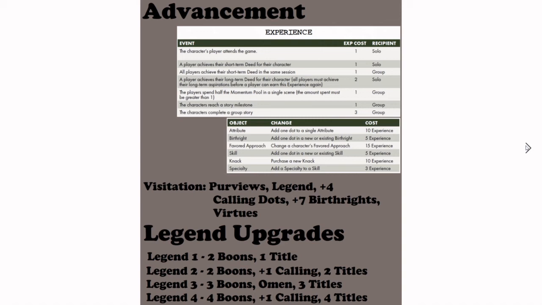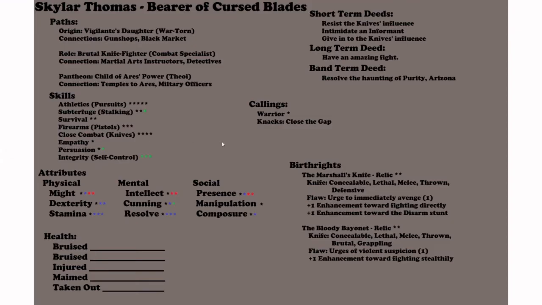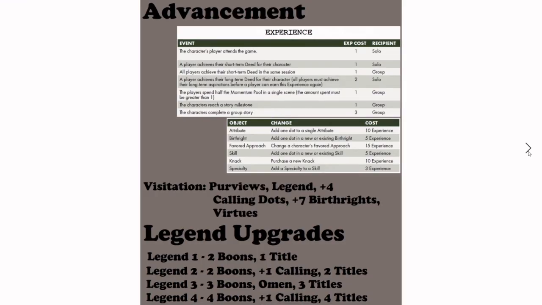If the players spend half the momentum pool in a single scene, that's the momentum thing I was talking about earlier, then you get 1 XP for the entire group. If the characters reach a story milestone, that's 1 XP. And if the characters complete a group story, that is 3 XP. Important thing to note: that's a group story. That is not a band term deed. Those are different things. That is a mistake I constantly make, forgetting that those are separate.